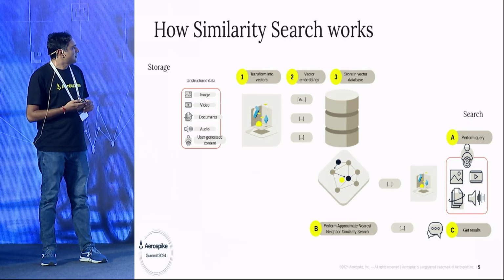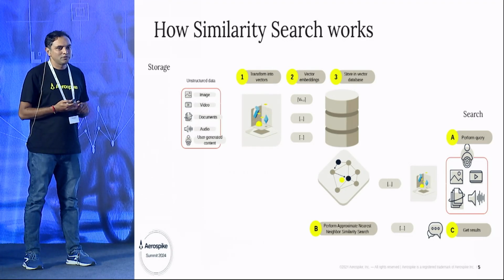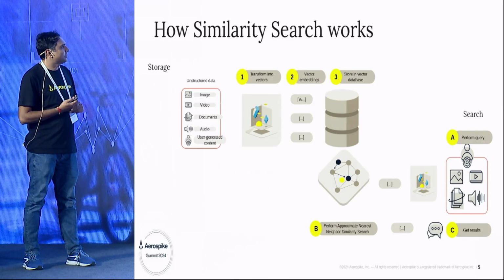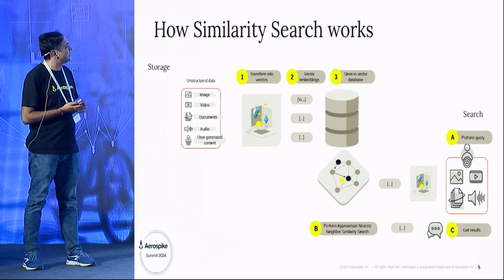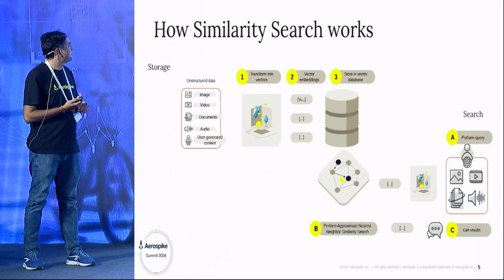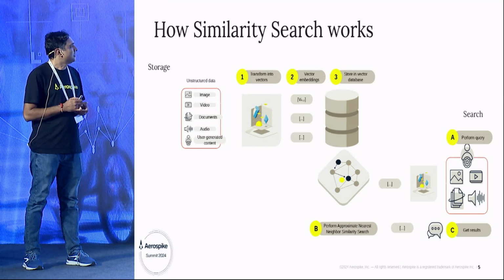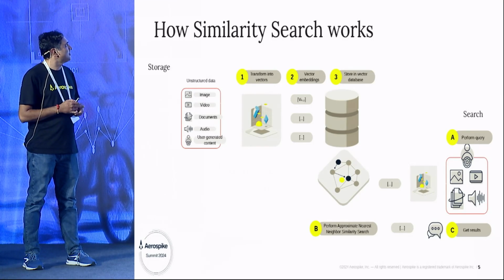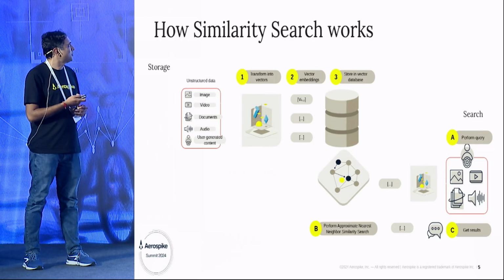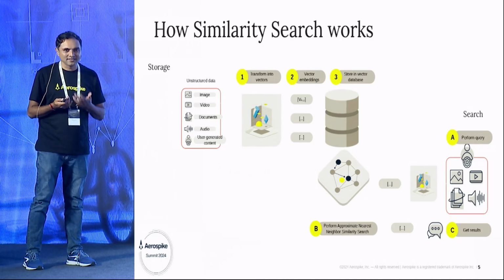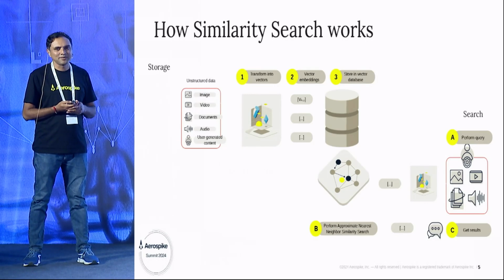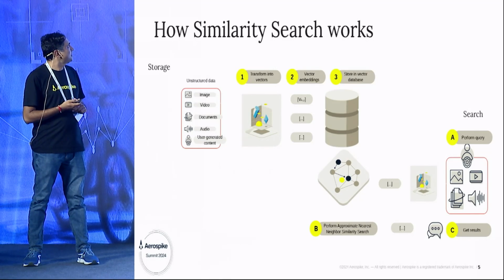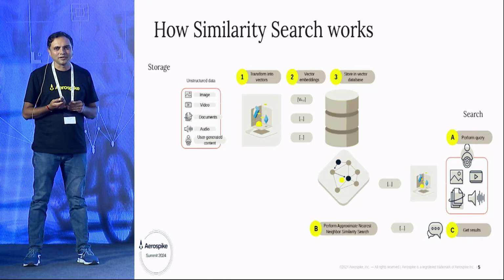What this slide shows is generally the workflow that is associated with the use of vector databases and similarity search. It all starts with unstructured data. Like I said, the unstructured data could be images, videos, documents, audio, or any other form of user-generated data. The key bit in vector similarity search is to transform your unstructured data into what we call vectors. Vectors are typically the things that we study in schools and colleges in the mathematical sense. A vector is an n-dimensional array of numbers. So the key step here is you take your unstructured data and convert it into an n-dimensional vector.